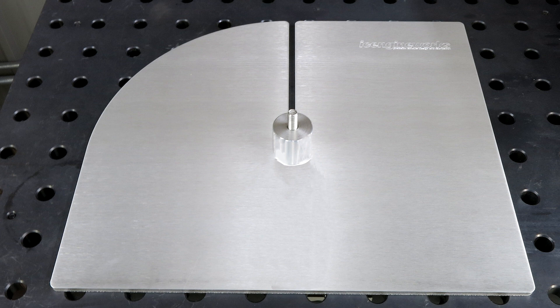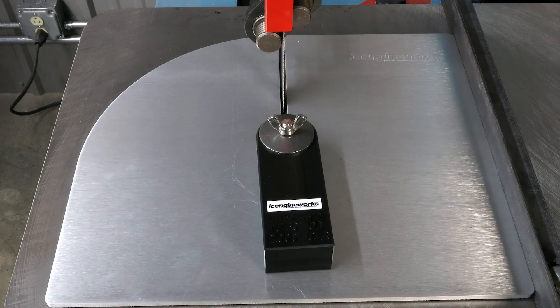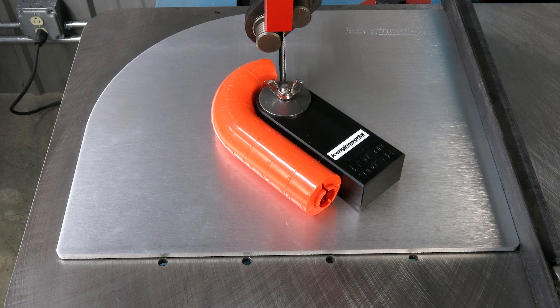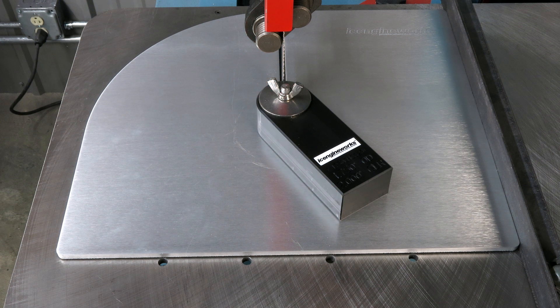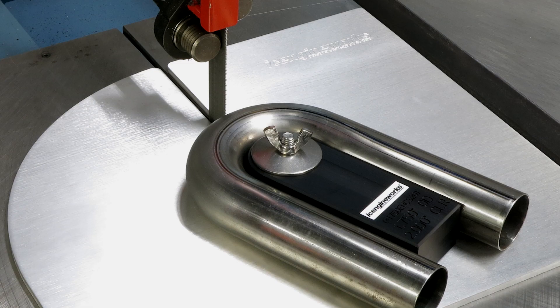To cut the tube, first select a proper spacer that matches the radius of the U-bend and modeling blocks. With the saw turned off, place the cutting jig on the saw and adjust the fence to center the blade in the slot of the base plate. Place the section of blocks onto the cutting spacer and rotate until the desired cut angle is up against the blade. Tighten the wing nut so the spacer stays in place, then swap the modeling blocks for the uncut tube. The tube will now be at the perfect angle for the cut, with no measuring tools needed.